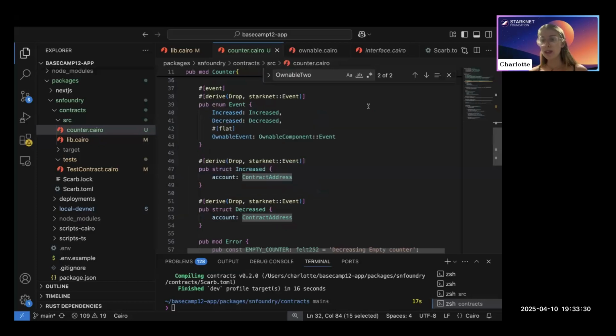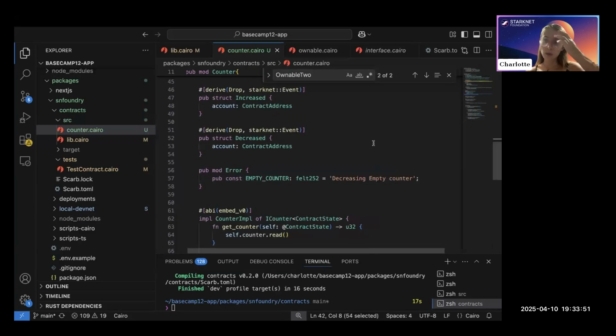It's gonna emit the contract address of the caller of the increase function and the decrease function, and it's also gonna use the events of the ownable components, which are emitting the change in the ownership.